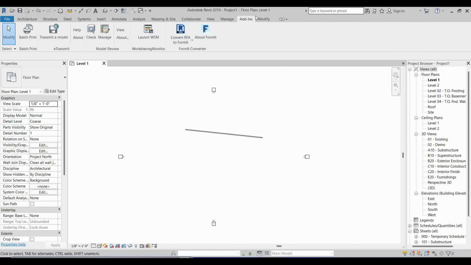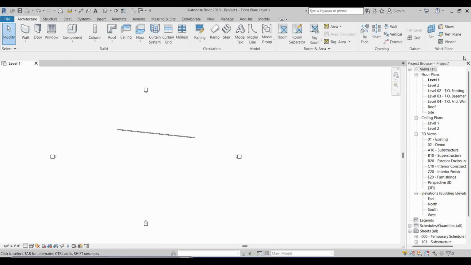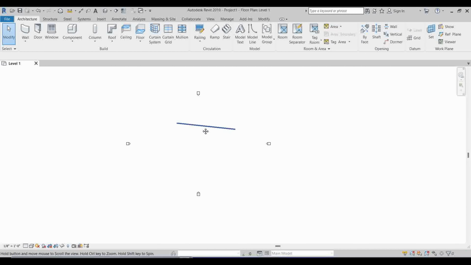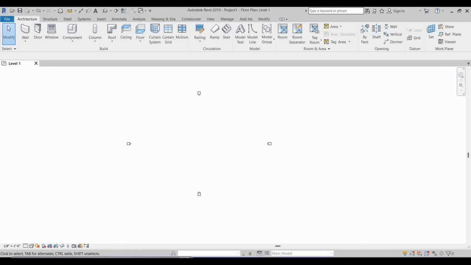And add-ins, if you are installing anything, meaning any plugin from the Autodesk account or any third-party application, then these all are reflected here. So in this video we will understand the basic interface of Revit. You are opening Revit, and just imagine you have not been given any project browser, project tool interface. So what is this? What are you seeing now? In this video we will learn about this.